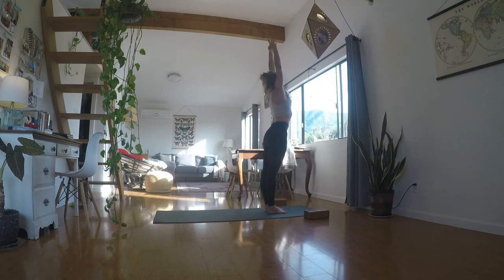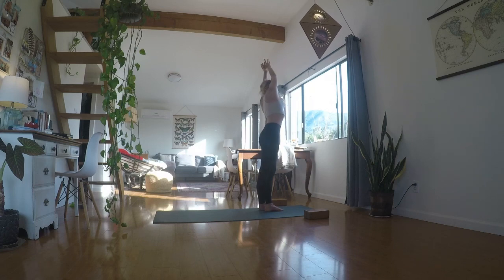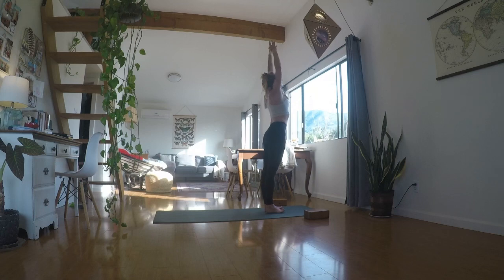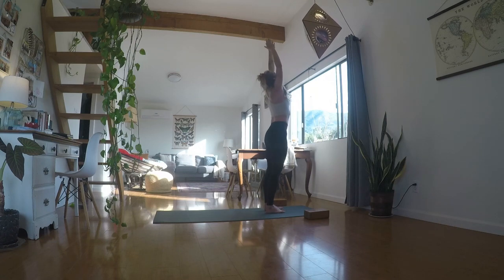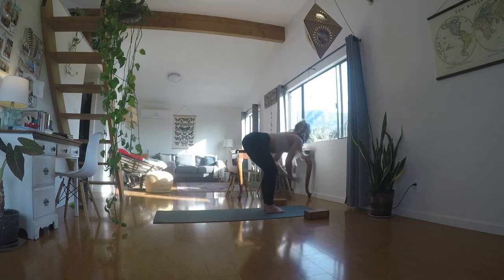Re-extend the arms. Inhale. Side bend to the left. Right leg behind the left leg. Squeeze in. Lean left. Inhale, center. Exhale, lean to the right. Grab your left wrist, left leg behind right. Knees in. Inhale, center. Exhale, forward fold.